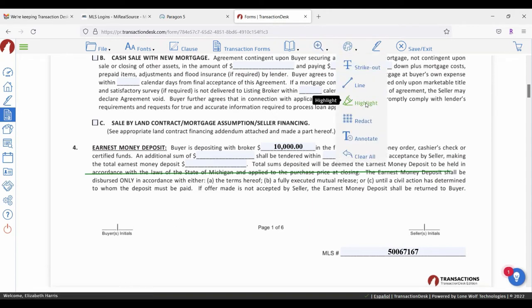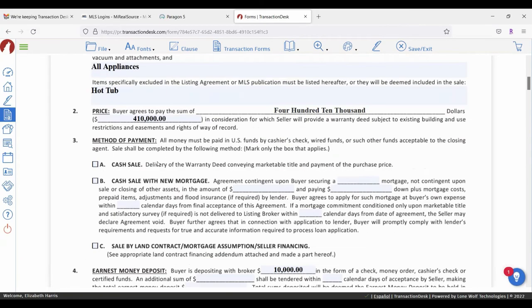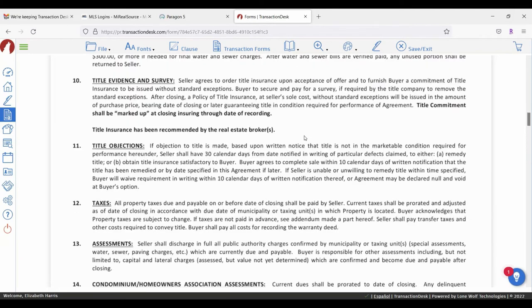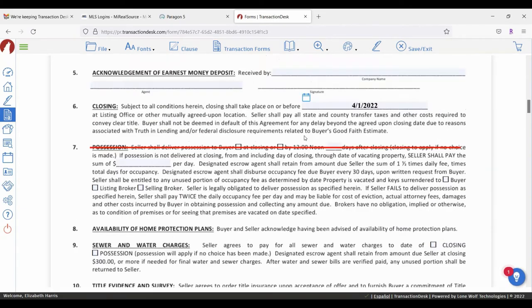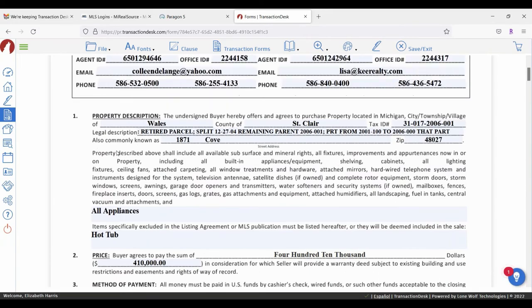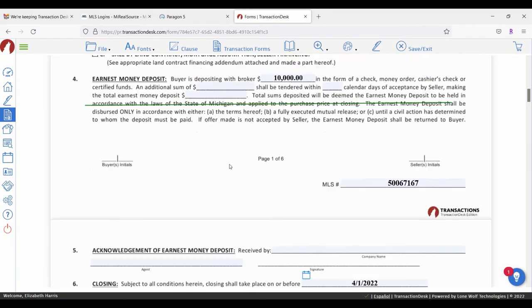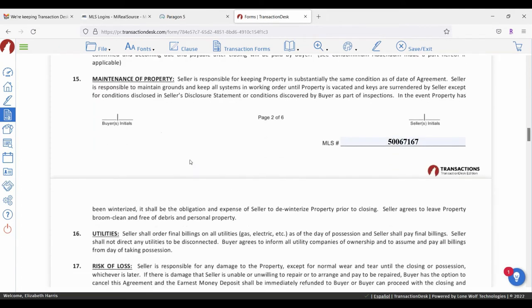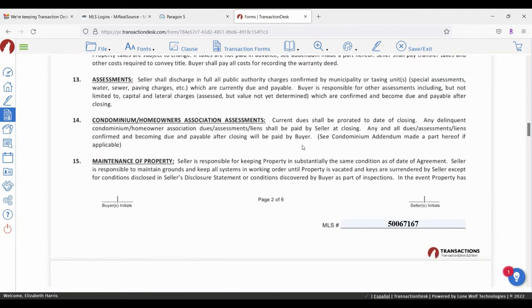Under line, you have a highlight tool. Maybe there's something in here I need to highlight so I can make sure my buyer sees it and the seller sees it as well. So maybe, for example, I have a home warranty in here and I want to make sure the home warranty is included. Let's see if we can find my home warranty option. This is our GMR, so it's not going to be right here in the front. So I'm just going to find something here to select. Here we go. Let's do the Condo Homeowners Association assessments.